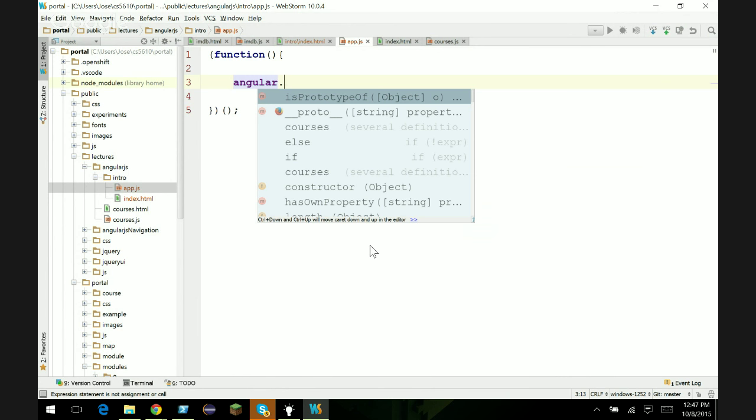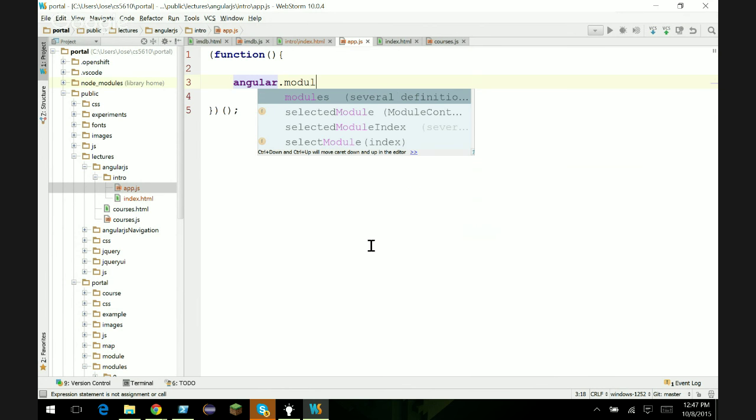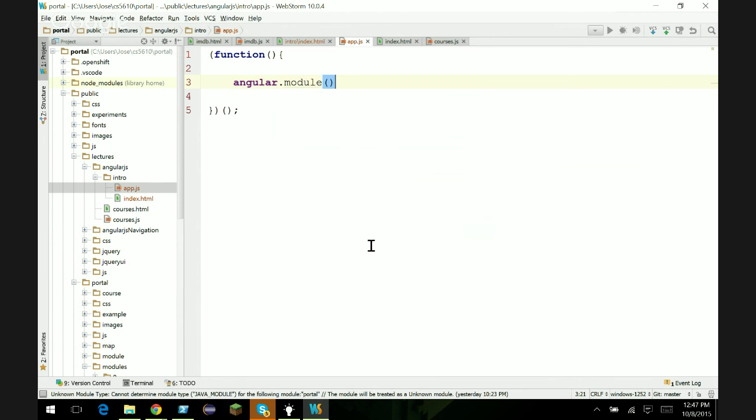Here, the basic building block is the module, and you create a module by using the module function. There's always a top level module, which is kind of like my starting point, that can then load other smaller modules that can then be reused in your module. And the way you declare a module is by giving it a name.